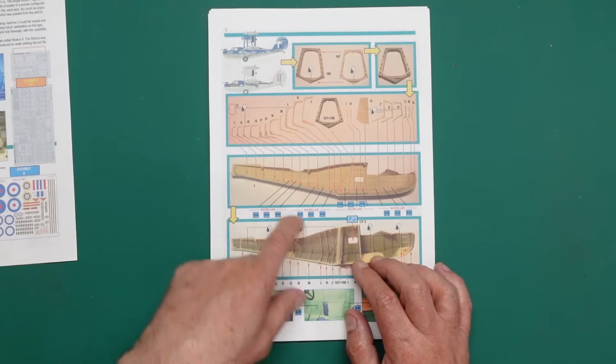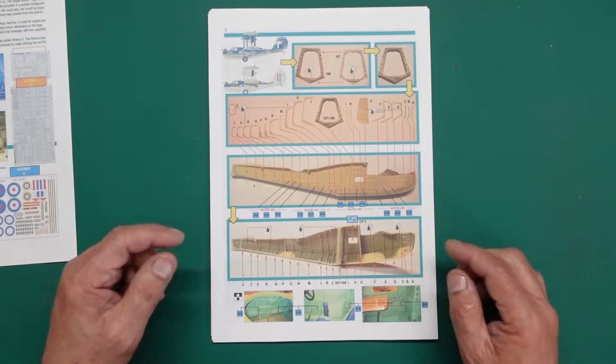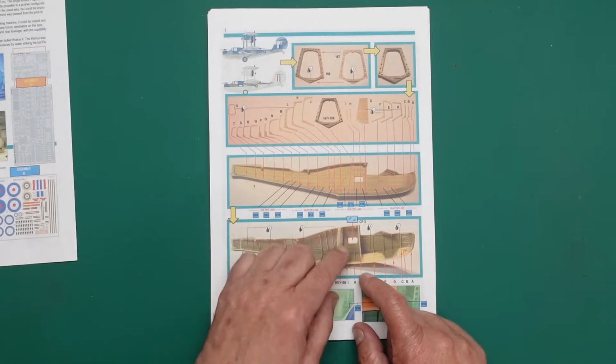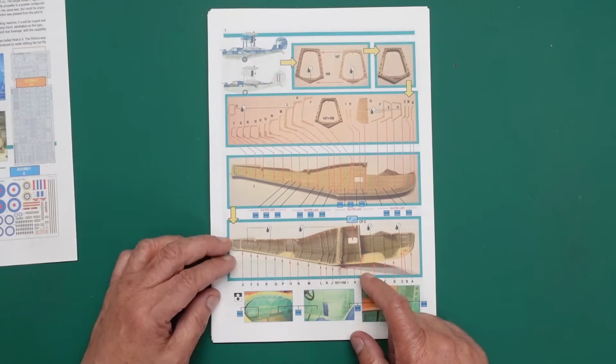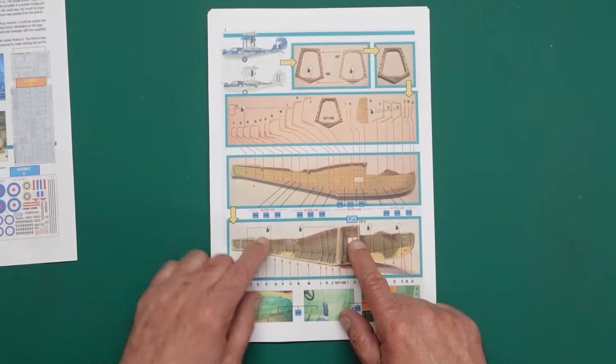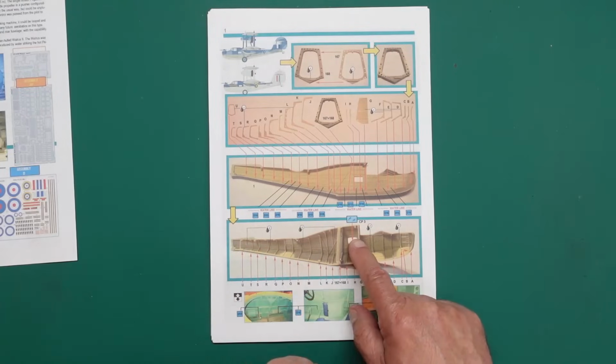So he recommends opening up the grooves to make them wider rather than sanding them down so thin. Remember, a lot of this detail in here is not going to be seen once it's built. In fact, none of it is going to be seen. The only window you've got is there. You've got the gunner's port here, so you're going to see something down in here. But all of this here, you're not going to see.